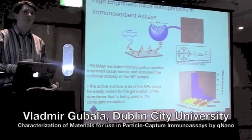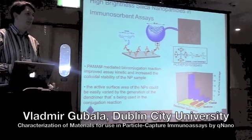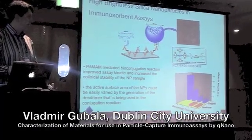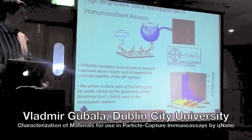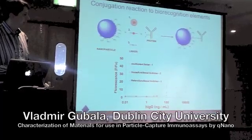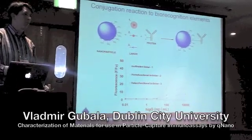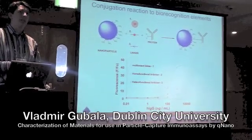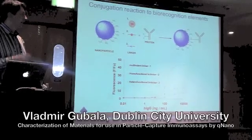We use particular molecules called dendrimers, which are globally shaped, monodisperse polymers sold in different generations — meaning different sizes and numbers of functional groups. By changing the dendrimer generation, we can change the surface coverage of antibody on the nanoparticle surface, which has a significant impact on assay performance. We compared these multivalent linkers against common homofunctional or heterofunctional linkers used to conjugate proteins with nanoparticles, and found assay results improved by about 35 times.